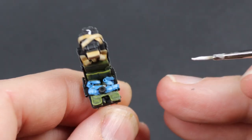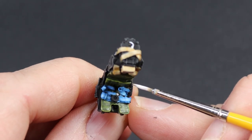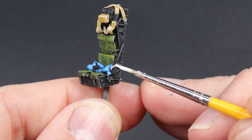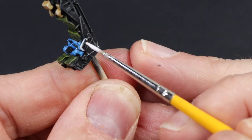And this is the lanyard for the drogue chute that goes into the scissor shackle. So that was picked out in white because it is white cord. And I'm not really sure what this other one was on the left hand side, but that was also picked out.